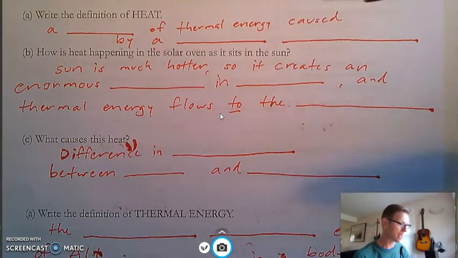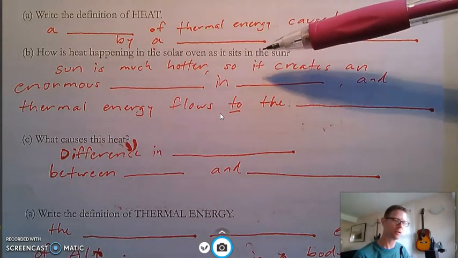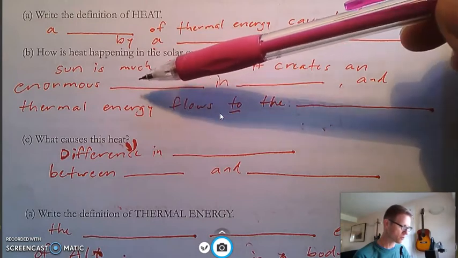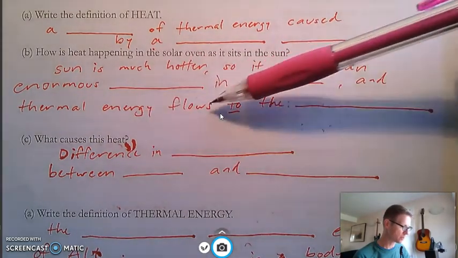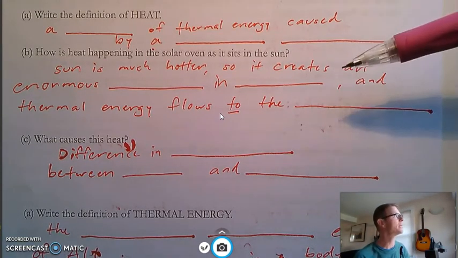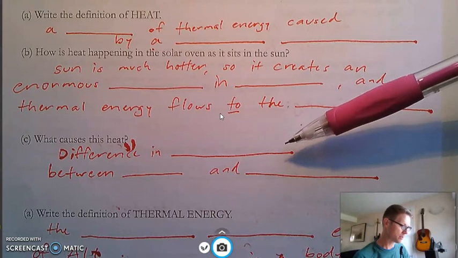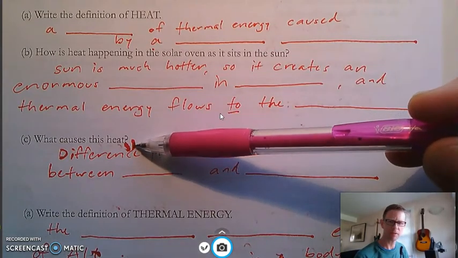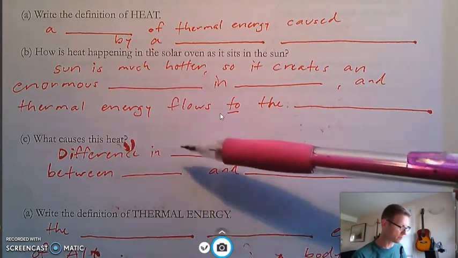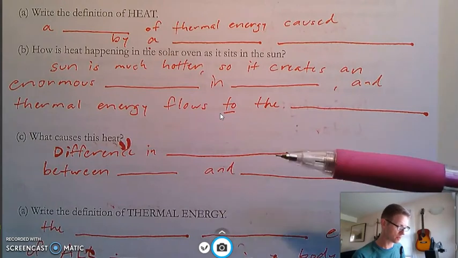In the solar oven, the sun is way hotter, which means it's a higher temperature than pretty much the rest of the solar system. So the earth and the solar oven and the thermometer are much cooler. So there's a temperature difference. So there's an enormous difference in temperature and thermal energy flows to the thermometer. Thermal energy flows to all the plants. That's why the sun basically powers our whole solar system. This heat is caused by a difference in temperature between the sun and the solar oven, between the sun and the thermometer. Either one's fine.